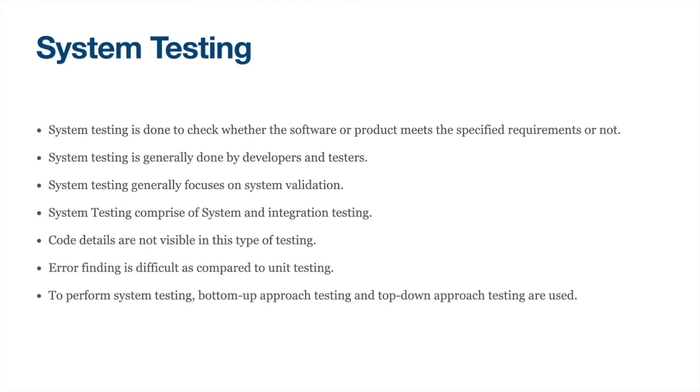As a part of unit testing, there are various frameworks used by developers, like NUnit for .NET, JUnit and Mockito for Java. For UI, I think they are using Karma or something like that. So there are various frameworks available for performing unit testing, and unit testing will always be part of code development.